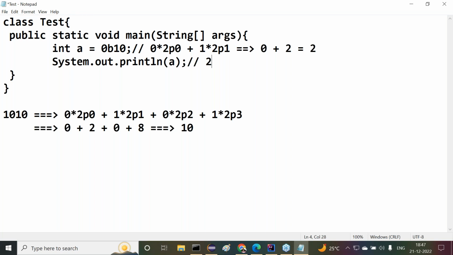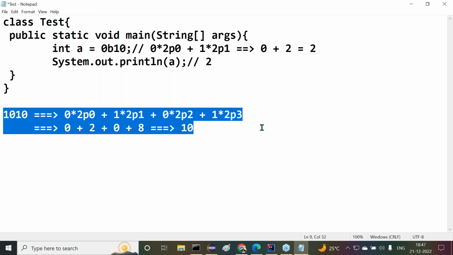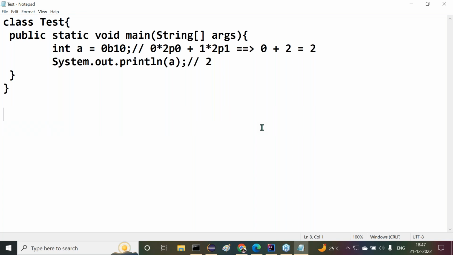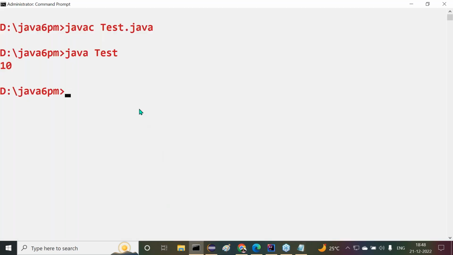Is that clear to all of you? So this is binary to decimal conversion. Of course, you are already aware of all these calculations. I'm just recollecting all the points here. In Java also, number systems are available. Now let me check this program. All of you understand one more point, one conclusion I'm telling you. First of all, which version of Java are we using?